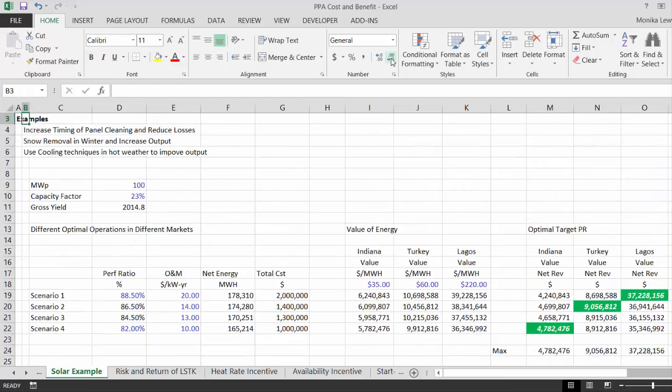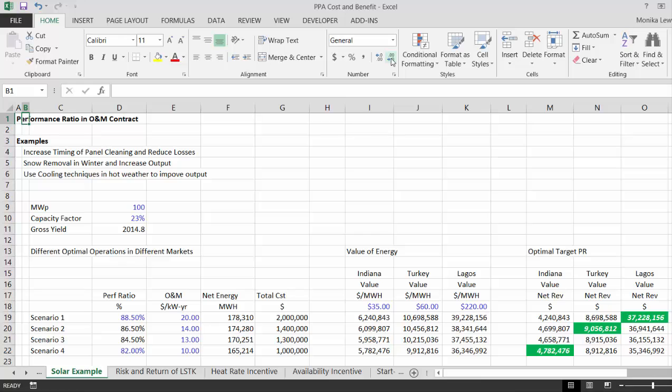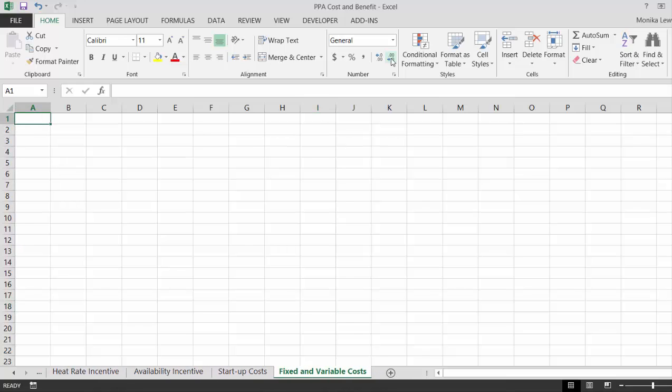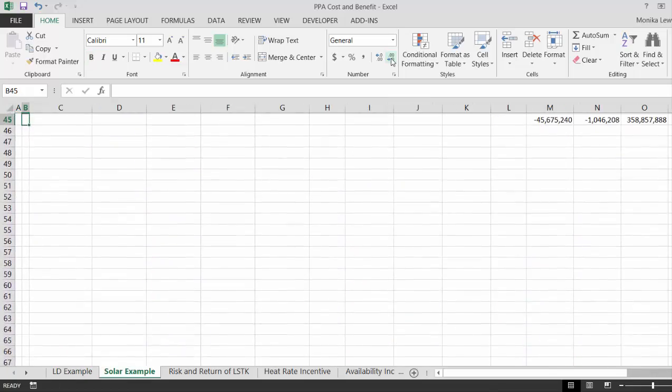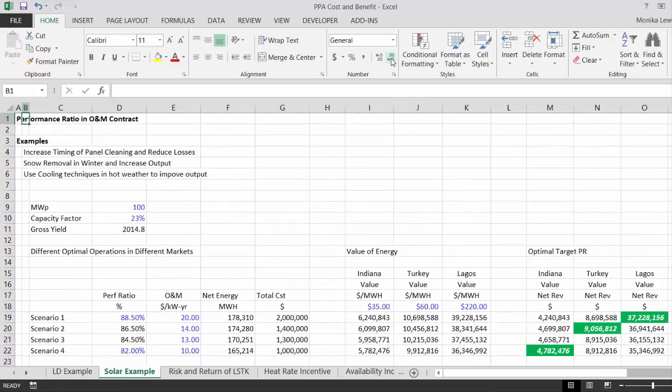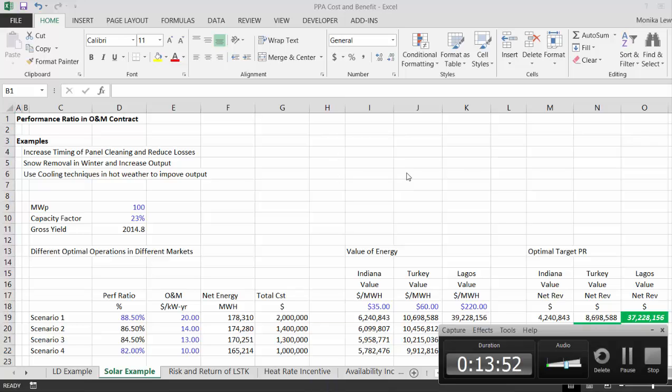Okay, so that's, I think, for right now. Just a minute. This is our liquidated damage example. This is what I called our solar example. I haven't finished it for the rest of this. And the videos are a little boring and a little obvious, and they're repetitive, so I'm going to stop.